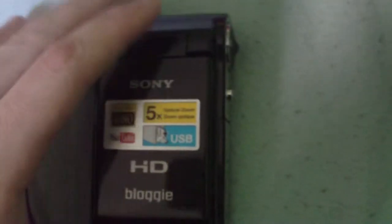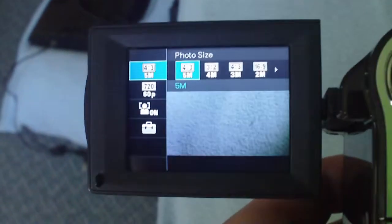There's a program called PMB, sorry, not C, PMB, and pretty much you plug this bad boy into your computer with the little USB thing there. You plug it in, and it goes. So pretty much the format, you got multiple options. I don't know if you're going to be able to see this too well. Hang on. Okay, I don't know how well you guys are going to be able to see this. I'll just try and back it away a little bit.